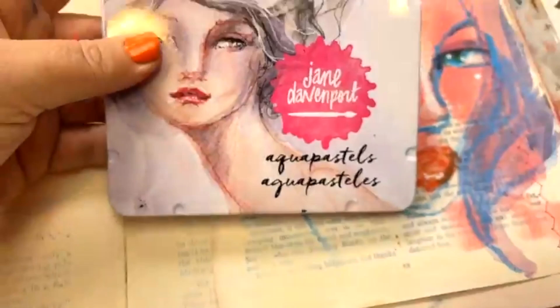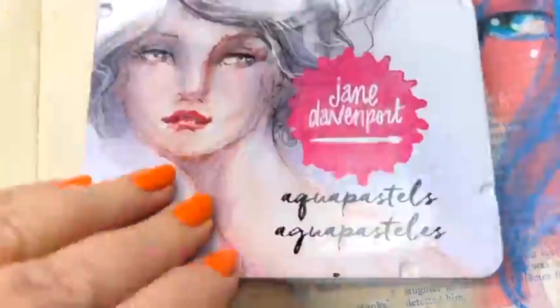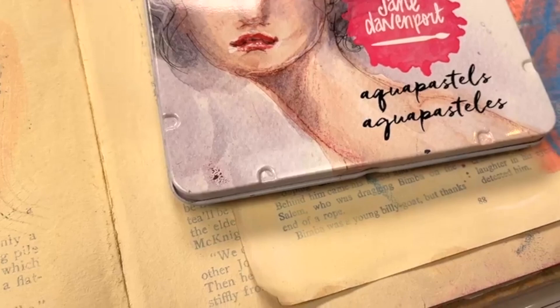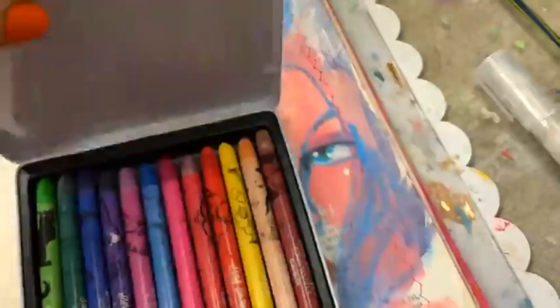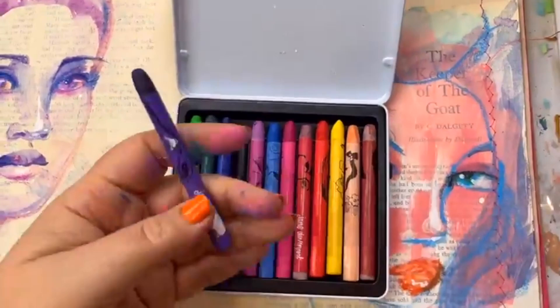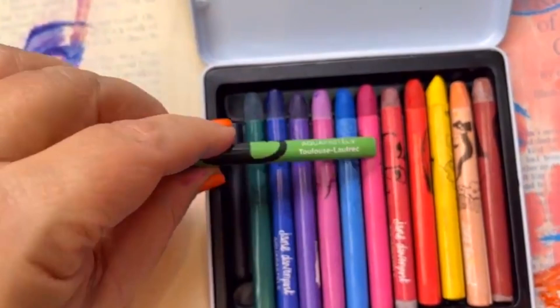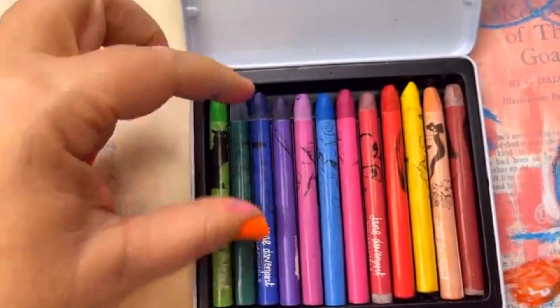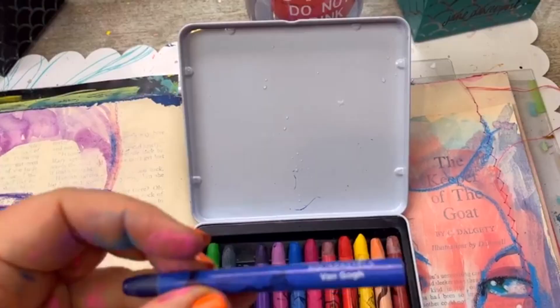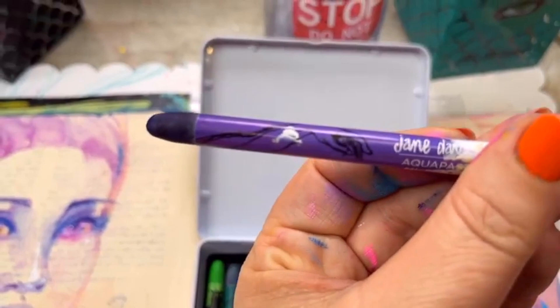Now I want to add a little bit of detail and everything is still wet and drying, but I didn't feel like stopping working, so I'm going to use some Aqua Pastels so I can continue on. Aqua Pastels are from my collection — they are watercolor in a stick, so you can draw with your watercolors. The colors are named after some of my favorite master artists and each of the labels has a little sketch I've done to represent the inspiring artist. Particular things about the formulation of Incredible Ink make it interesting, fabulous, and versatile.